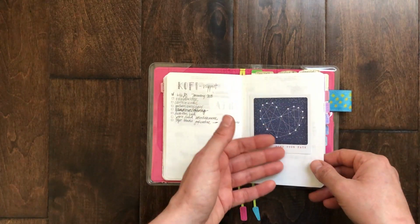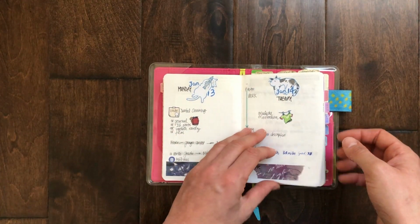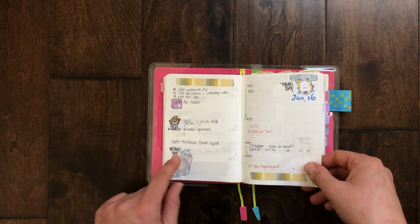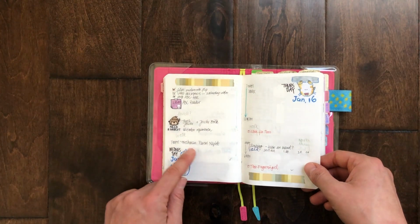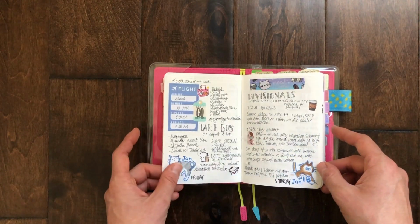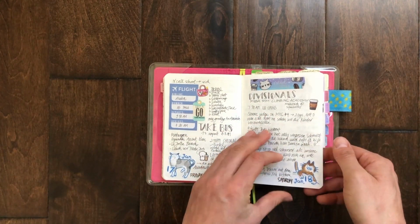I would add die cuts if I found them, and make dashboards if that was something that I wanted to do. These were date stickers, or it was a free printable that I just printed on paper and cut out with my scissors and added throughout. When I went away, I used my planner as a journal.